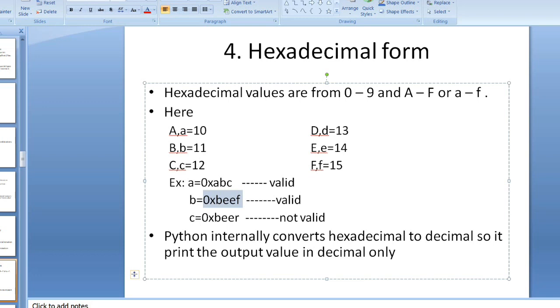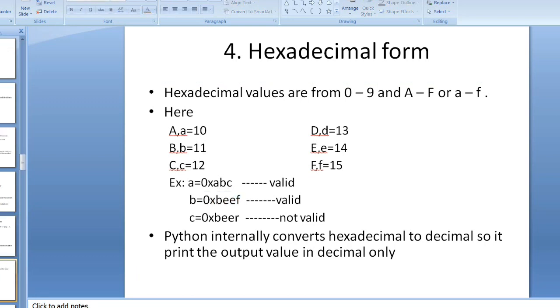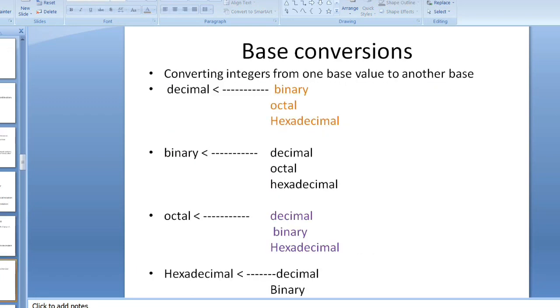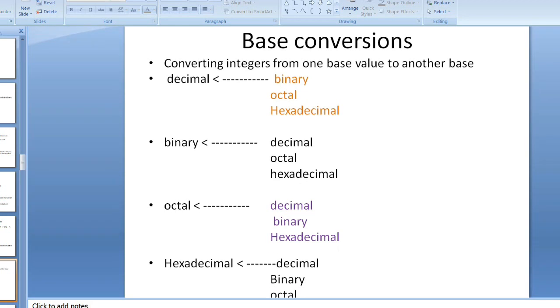These are the 4 forms of the integer values. In either way you can give the integer values to Python. Base conversions: here base conversion is nothing but converting one form to another form. Binary form, octal form, hexadecimal form to decimal form you want to convert, or decimal form, octal form, hexadecimal to binary form, like that.